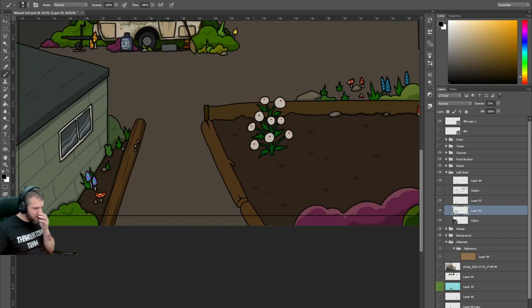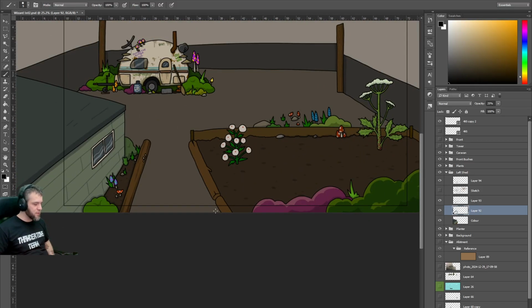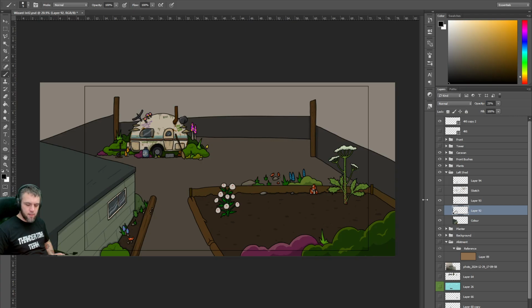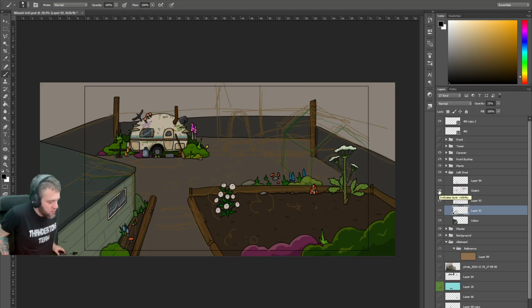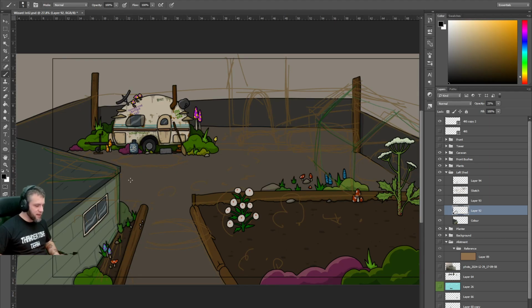Will it? Is there enough colour in it? Not really. It'll do for now. For sure. What else? What else do we want? Is this going to be a greenhouse here? Or just more plants and stuff? It's not looking very planty for a wizard allotment. Where are they going to be stood anyway? Like around here? Oh, he lives in that tower over there. It's not really a space for a fire pit now, is there? Unless it's here. Don't think there's space for a fire pit.